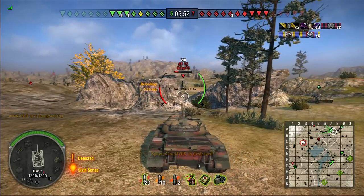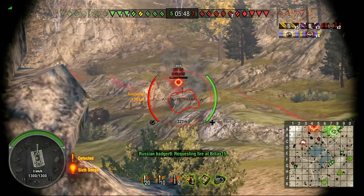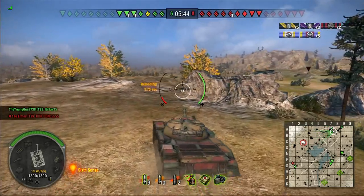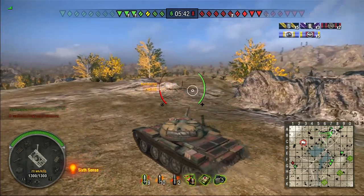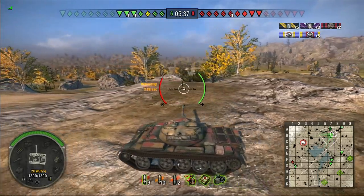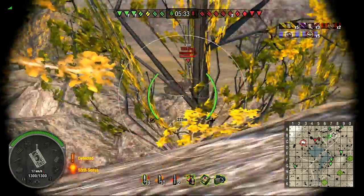Now the AT-15 is the only one left, and he's a tough nut to crack. I mean, that's 321 meters, and I was slow, day late, dollar short. Who knows what that round would have done to him, but again, I do not hold my breath at 321 meters for this gun. However, I am going to lay fire on the enemy.